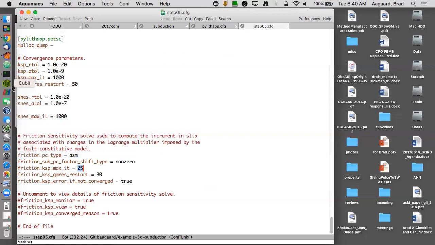The bottom solve, the one that has the friction prefix, just computes the Lagrange multipliers that are compatible with the amount of slip that you put in. But then you have an outer self-consistent iteration, because the slip has to match the fault solve, and all of that has to satisfy the variational equation. The outside is a nonlinear solve, and so the top parts refer to that.